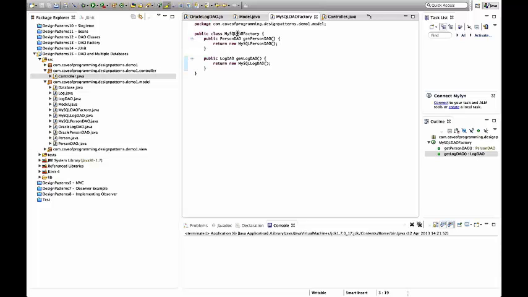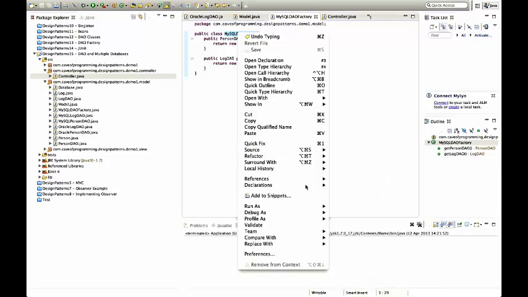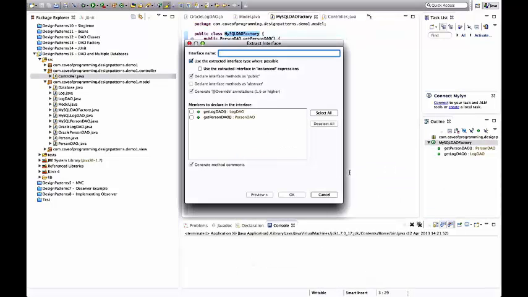And I'm going to right-click this and go to source, refactor, extract interface, and now I can extract the DAO factory interface. That MySQL with the D, four capital letters in a row, looks really ugly, but never mind. Click select all on the methods, click OK.